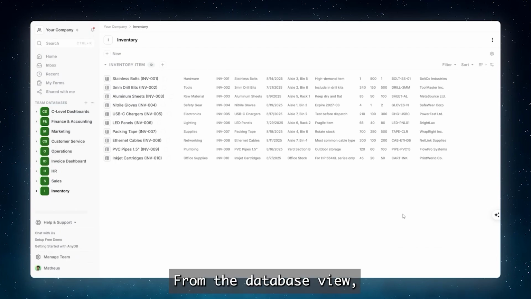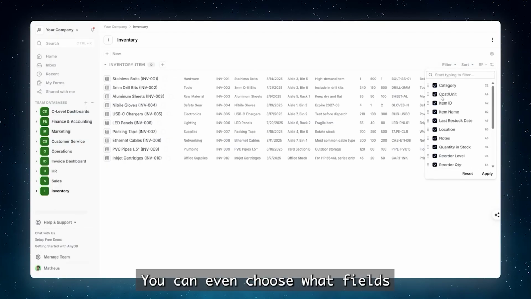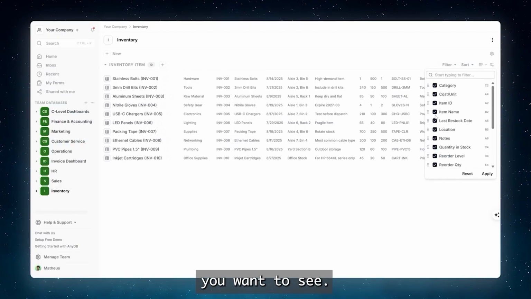From the database view, you will see your data in a familiar table format. You can even choose what fields you want to see.